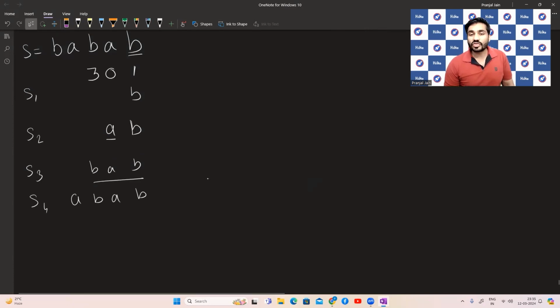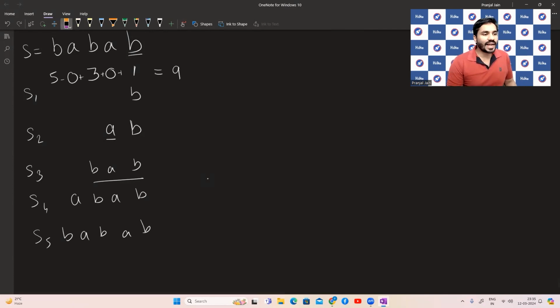Again, S of 4 starts with A, S starts with B, so the size is 0. Now, what is S of 5? Of course, these are the same strings, so the length of the longest prefix is the length of the total string. That is 5. Now we have to return the sum of all these numbers as the final score. It is 5 plus 3 plus 1, which is 9. So we have to return 9 as the answer.